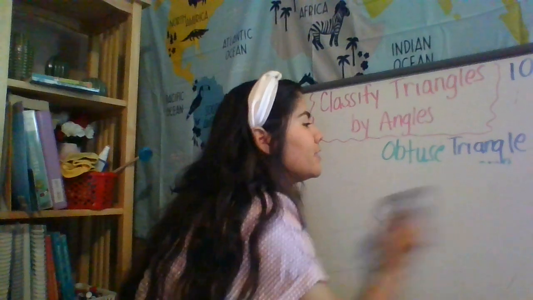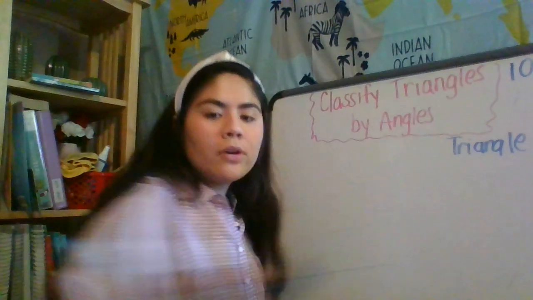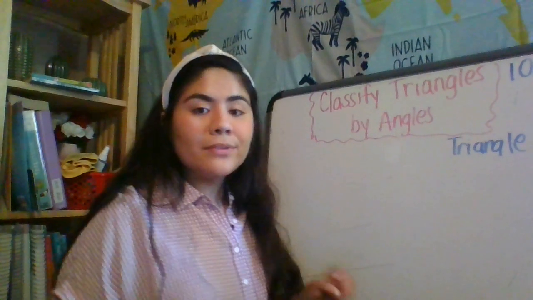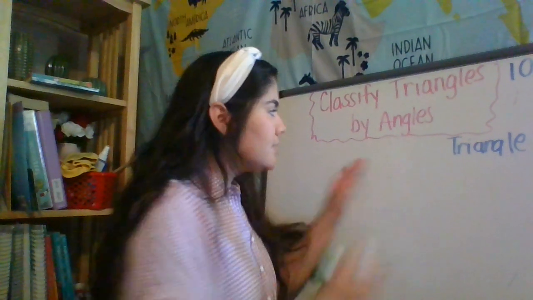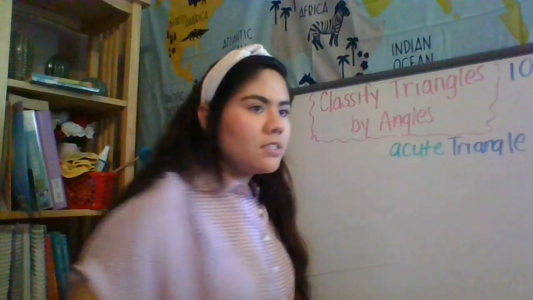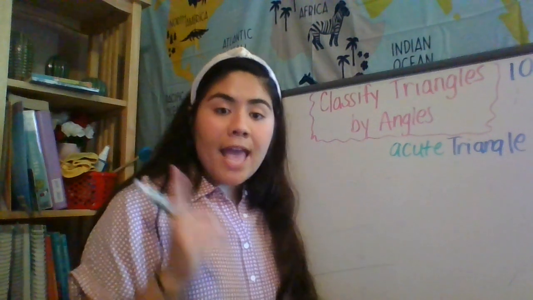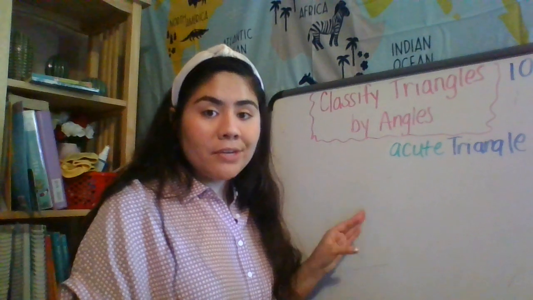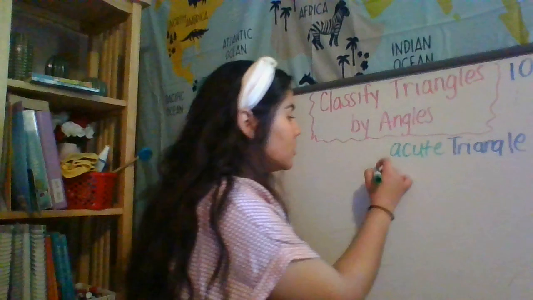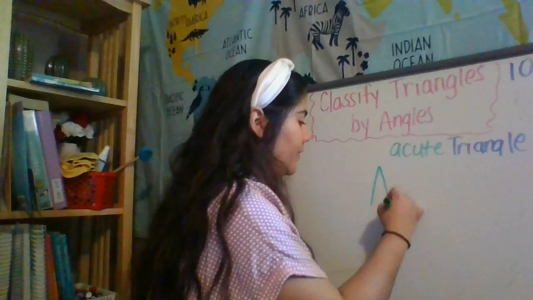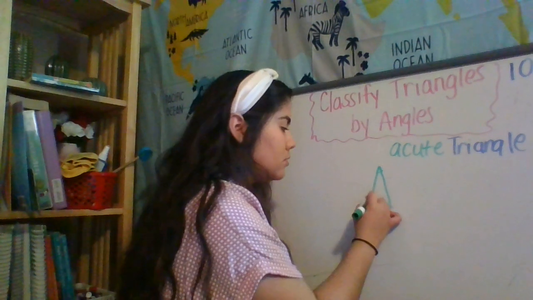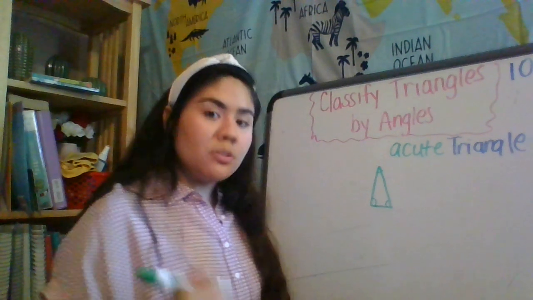And then finally we have an acute angle. So an acute angle is, like I said earlier, kind of different, because for obtuse and right triangles, only one angle, one side of that triangle, had to be obtuse or right. But when you have an acute triangle, it might look like this. Every single angle, all three angles, have to be acute.